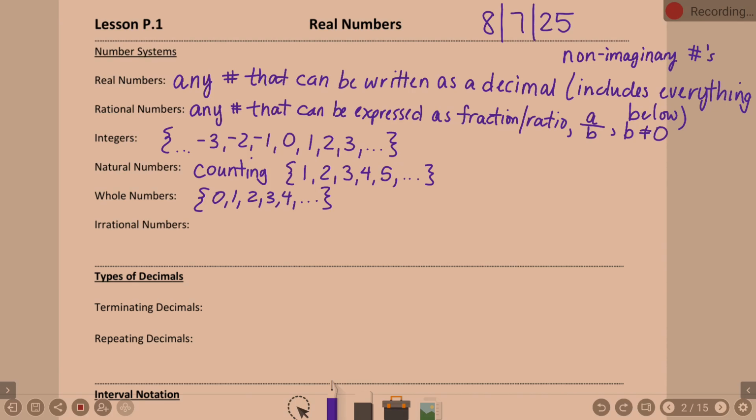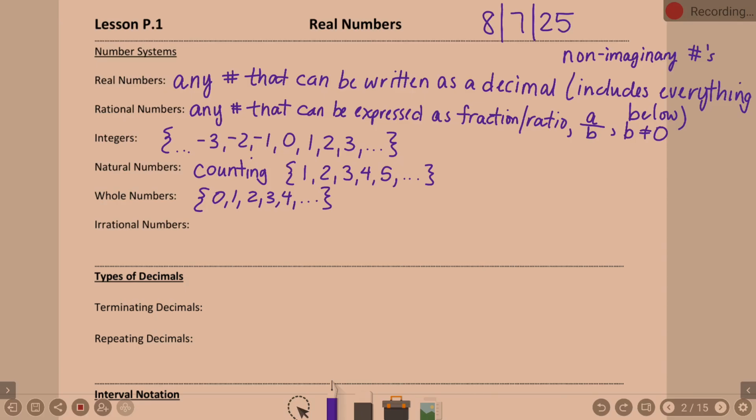If it's not a perfect square, what kind of decimal is it going to be? Right. It's going to be on and on and on and not repeating, right? If I use my non-mathematical words, a big, long, messy decimal. That's what, to me, irrational numbers are: big, long, messy decimals. It's like pi. Pi is the irrational number. So I have it written in my notes as decimals that do not end and do not repeat.